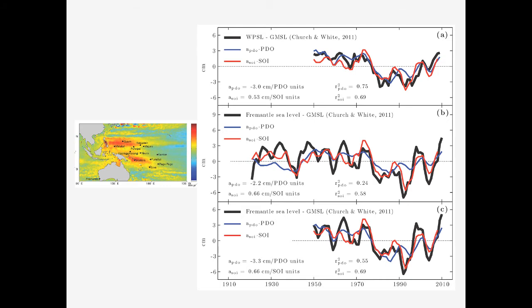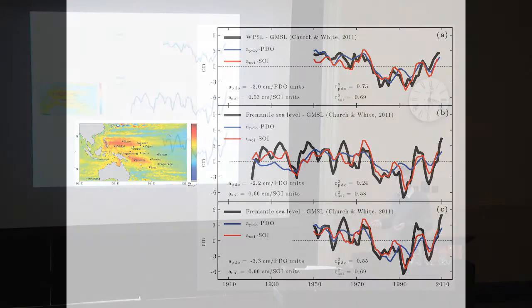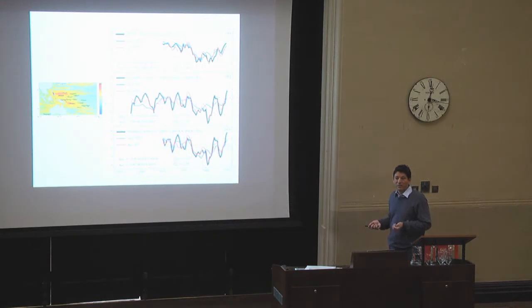And PDO tends to degrade primarily because it no longer captures the variability before 1950. So what we're coming to is that if you want to characterize this pattern, the SOI turns out to be a much better indicator than the PDO. Even though it has a nice characteristic PDO pattern, there have been a lot of papers lately that have noted that these are associated with PDO shifts.